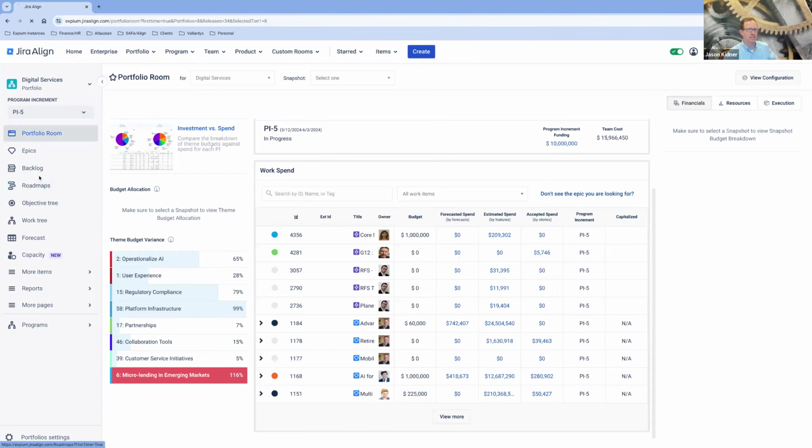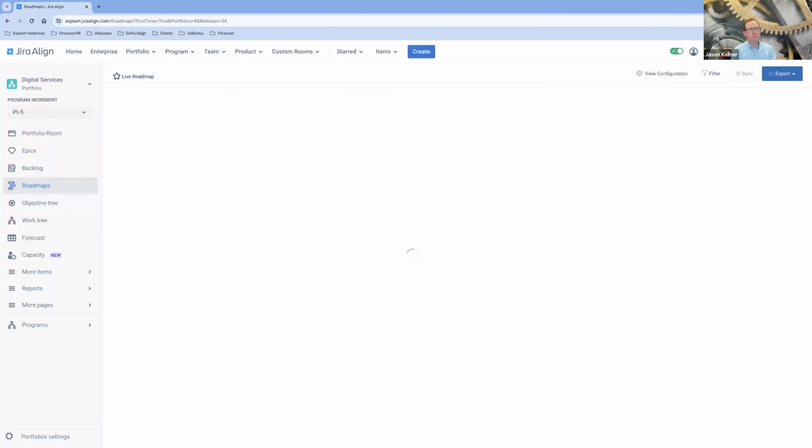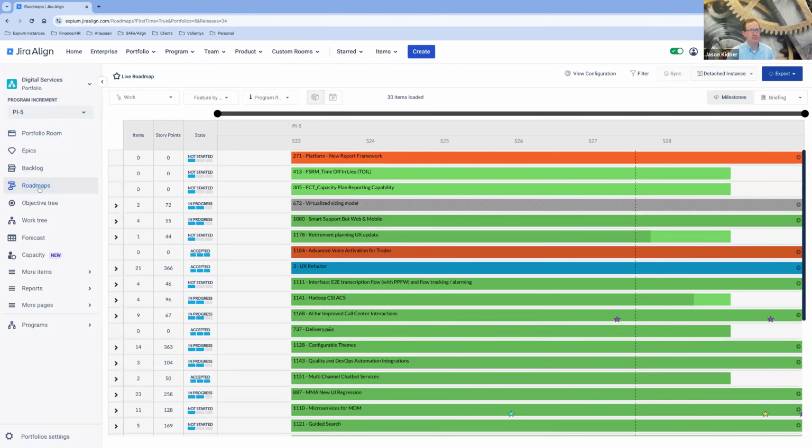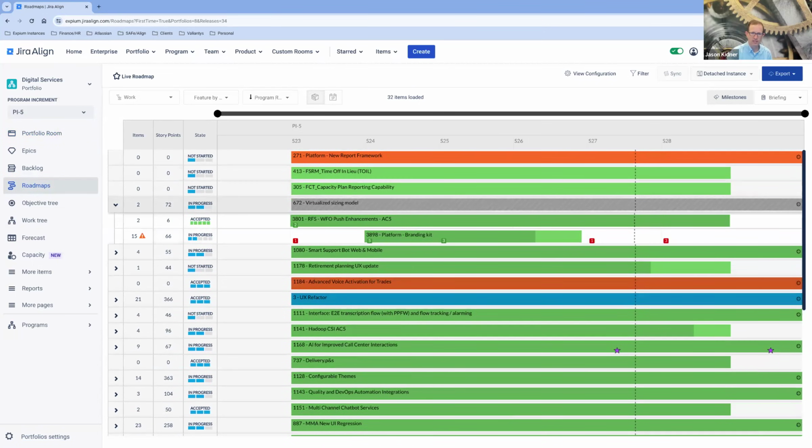There's also a roadmaps area that could be used for planning, right? Roadmaps are typically used for planning. Roadmaps within Jira Align can also be used for progress. So the roadmap, actually, if I come in here and I show features by epic, this is showing the epics, and it's kind of highlighting things that might be at risk. But if I drill in and I expand out one of these epics, it shows the features underneath. And in this case, I'm viewing it on a PI and sprint basis.